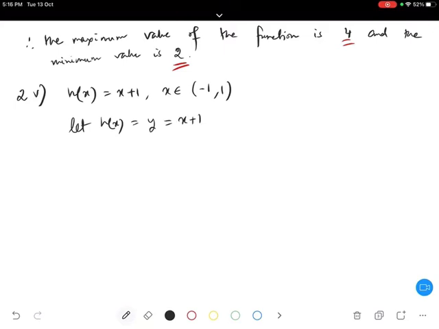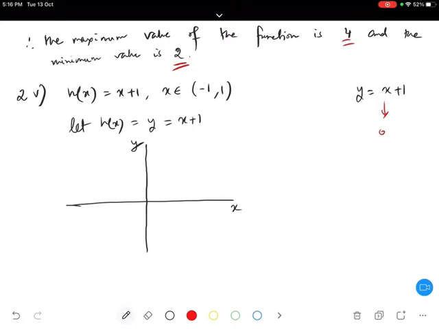Now this is the easiest graph to plot. Why? I will tell you. Look at here. So first I will draw the coordinate axis. Then I will write x in here, and then I will write y in here. So y is equal to x plus 1. This is my graph to plot. The first point you see is, if I put x 0, what is the value of y? y is equal to 1, right?